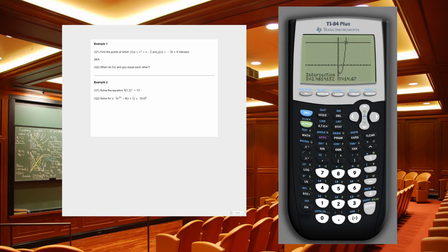Okay, so if you can't do the algebra, or you just want a verification or a quick approximation to get started for a function like this, or an equation like this or like this, then this would be the way to go. Okay, in Desmos, let's take a look and see how this would work out.